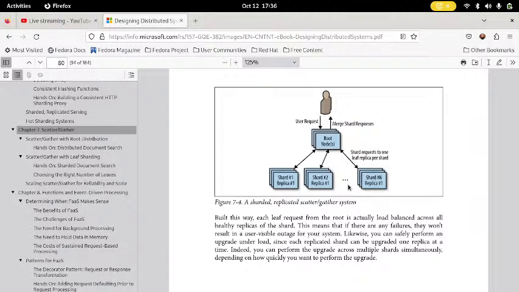Fan out, fan in is like those handheld fans that women used to have, where they open the fan with their thumb, and it fans out like peacock feathers, and then it fans in. That's kind of the idea. You fan out to multiple backends, and then you fan in as you collect them. So scatter, gather, fan out, fan in. Those are some of the terms you can look up if you want to read up more about this stuff.